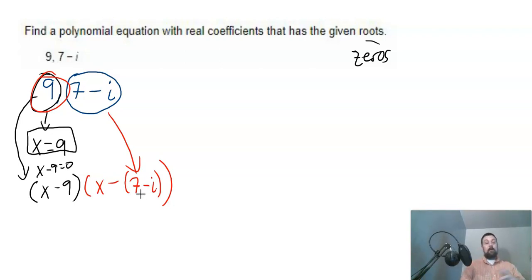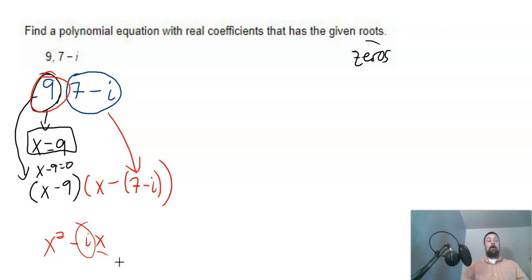Now, we never see factors like this in the wild, when we're actually working on problems. You never factor in such a way that you would see something like this, but that is what the factor needs to be in order for us to have the root of 7 minus i. Right? Now, if that's all I do, and I multiply this out, I FOIL it, I'm going to have the imaginary number in my result. And I'm going to have a polynomial like x squared minus ix, something like that, right? There's going to be i in front of these variables. It's going to be an awkward looking polynomial, not like what we're used to dealing with.